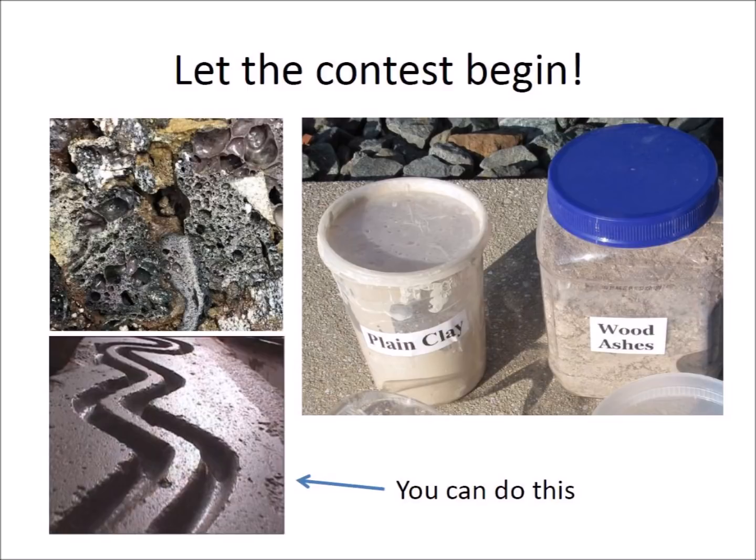Many people want to find out how the megalithic glazing was accomplished. This is an opportunity to contribute to science — start a megalithic glazing club where each member tries a different technique, figures out what works best, and tries to improve it. This is not high-tech; anybody who has an outside grill or can make a campfire can participate. It only requires ashes, clay, water, fire, imagination, and persistence. Wear safety goggles, don't touch the hot stones, and don't set your house on fire.